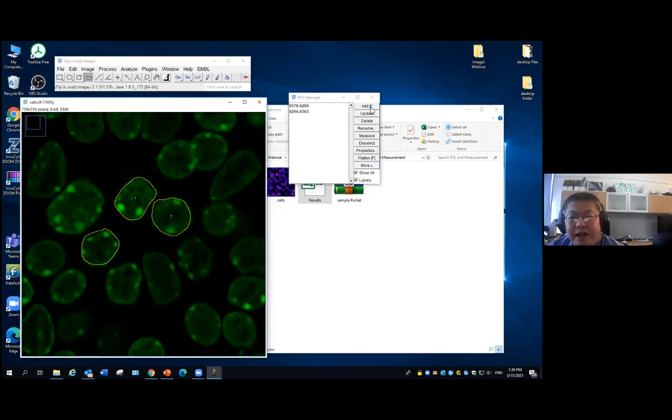You can either click add, or you can see there's actually a T here. You just press the T on your keyboard. It will also add it. And you can also, I choose this one. This is the wrong cell. I don't like it. I can delete it. Now you only have these two.